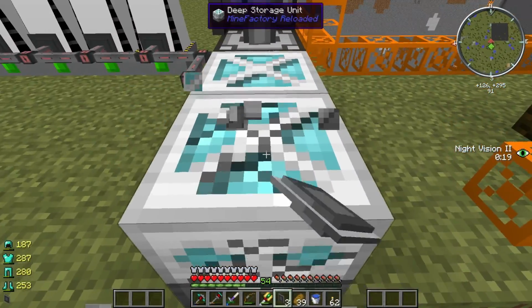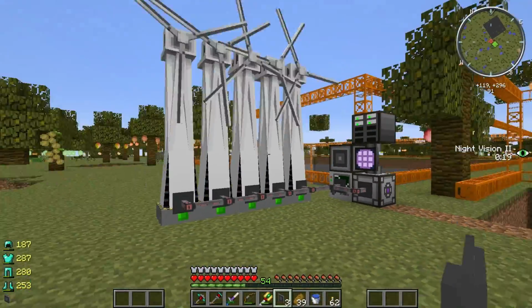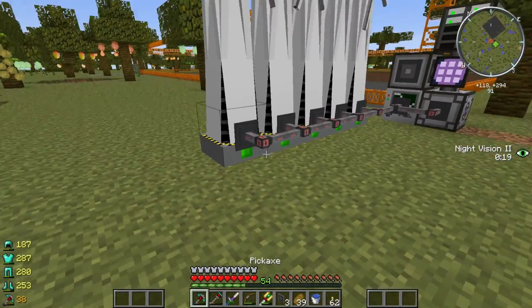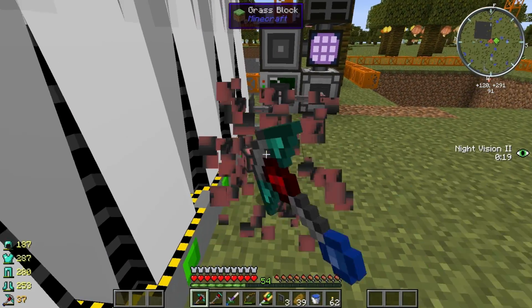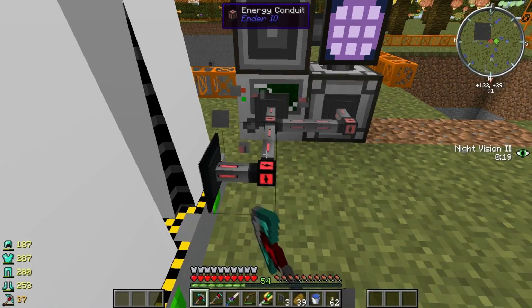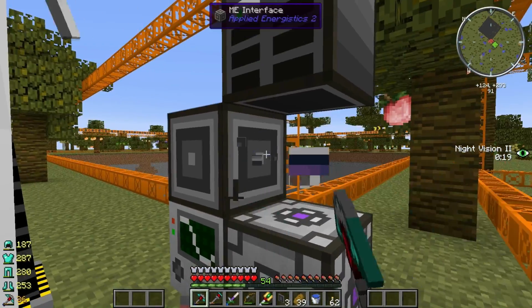I would like to do Quarry Plus so we can fortune our ores and things like that. What is it? The Ender Quarry is available too, which has some cool stuff in it. So yeah, I think you can do speed upgrades and all that stuff. I haven't really looked into all that you can do with it, but yeah, it looks pretty cool.